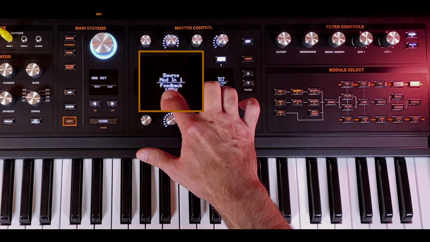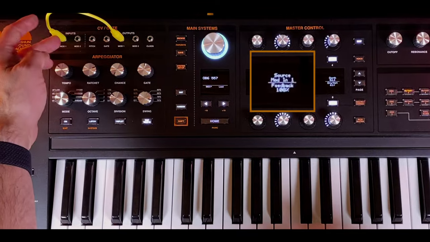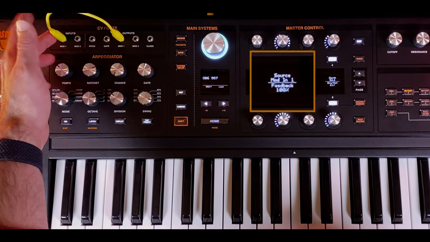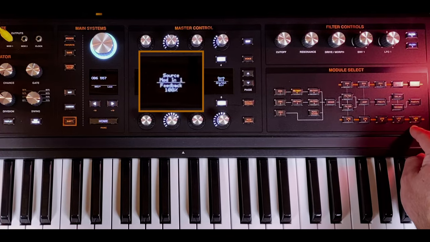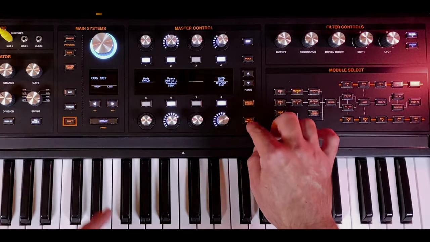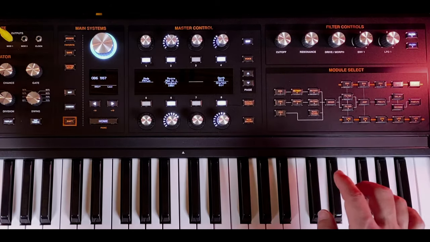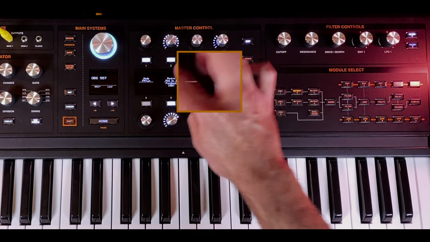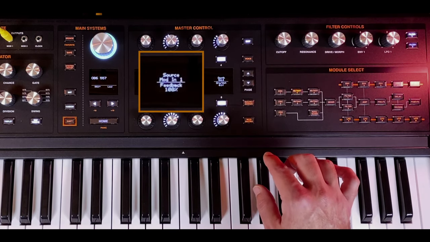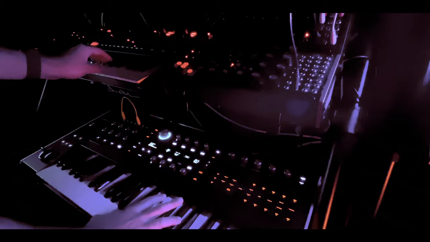My source here is mod in 1, which is my input for the control voltage there, and I'm physically routing the LFO 5 output here, and I'm routing from the mod matrix the LFO 5 to the physical output there. The depth is set to 54.4, feedback all the way to 108%, and the dry wet set to 61%.